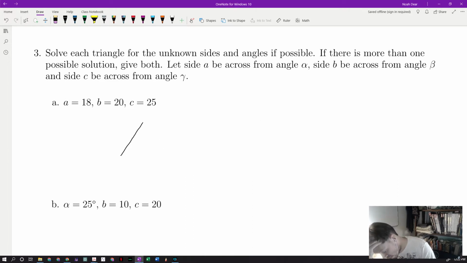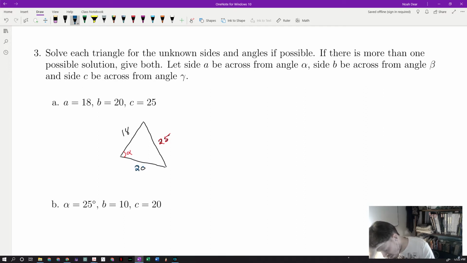Maybe widen that angle just a little bit. This is kind of hard to get these right, but I think that's 25, and that's 20, and that's an 18. It's not perfect, but it's not horrible. 25, as long as I have enough here to set up the problem, it's all good.